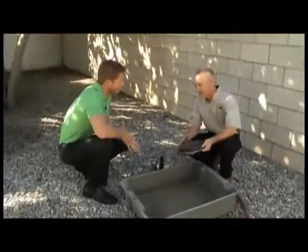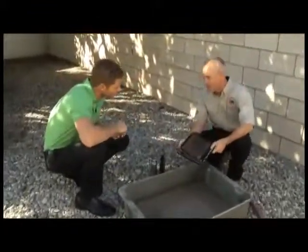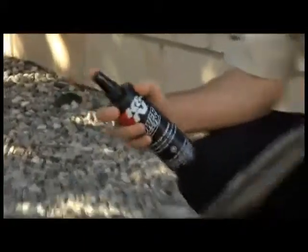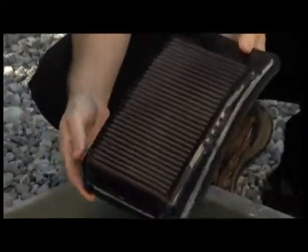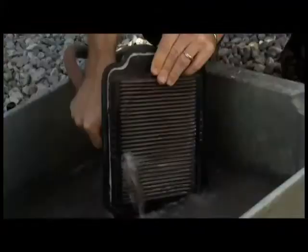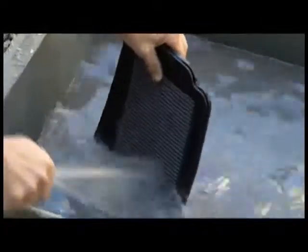Well, first of all, I'd like to point out that the best thing about the cleaning process of our filters is that they'll actually last up to about 50,000 miles under normal highway driving conditions. We manufacture this industrial strength degreaser, and basically the first step in the process is spraying this degreaser right on the filter, and that's going to do all the hard work. Getting this dirt out of the filter is a process of backwashing the filter with a simple garden hose, just like that. Oh, look at the clean spot already. This stuff's amazing. You can also wash the front a little bit. Remember, this filter is made from cotton fabric, so too much pressure could actually harm the fabric.